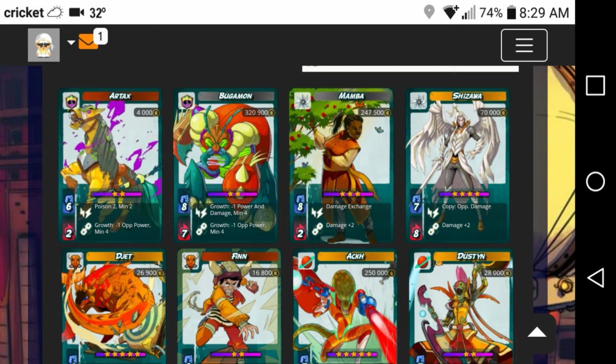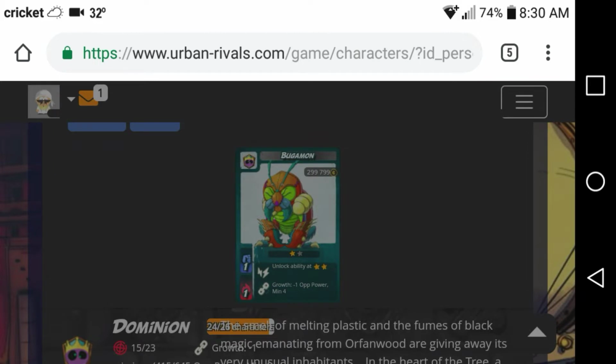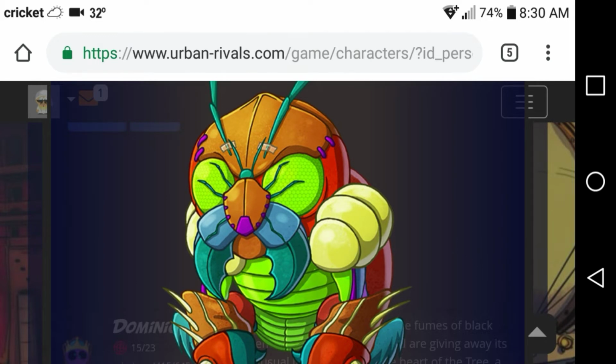Growth, -1 power and damage, min 4. And then his bonus is growth. Okay, -1 power, min 4. That's interesting. That's a lot like, what's his name? The Golem guy. Galrock? He's a lot like Galrock, I think. Because Galrock is degrowth, isn't he? Degrowth -1 power, min 5. Anyway, so this guy starts out at 8-7. He's got 8-7 stats.